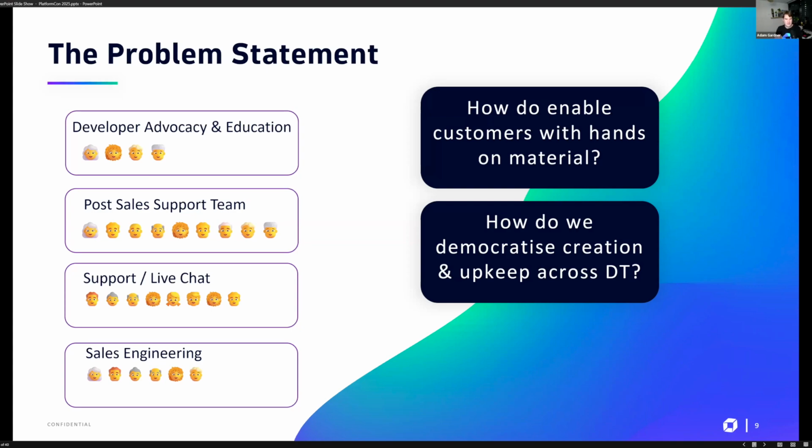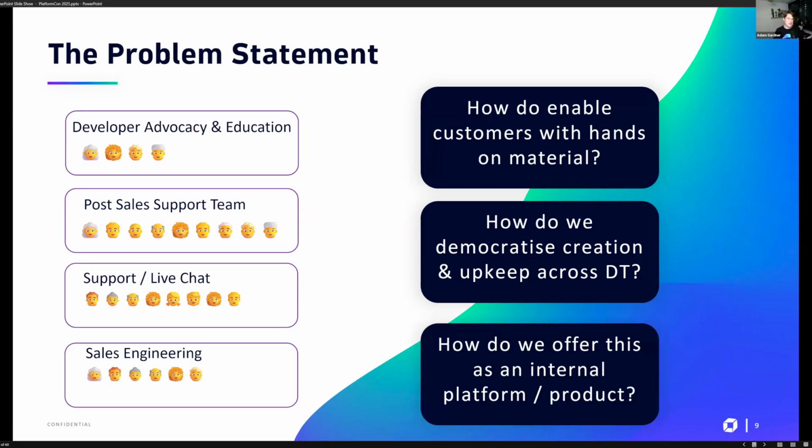We can't build every single demo for every single technology. We have to be the experts and then spread that knowledge. Just like platform engineering, you're giving your best practices, but then you can't do everything all at once. So how do we democratize that and spread that knowledge across Dynatrace, but also maintain some standards? Because we can't have everybody doing everything their own way. We need some guardrails or some guided paths there.